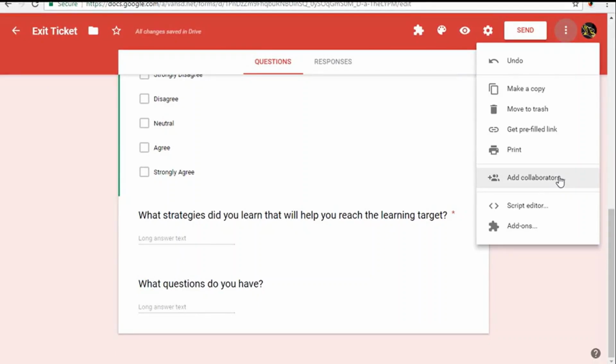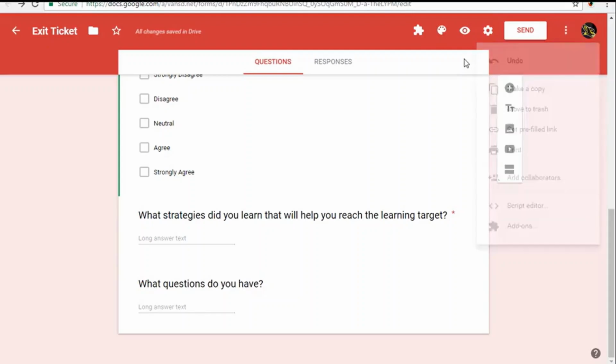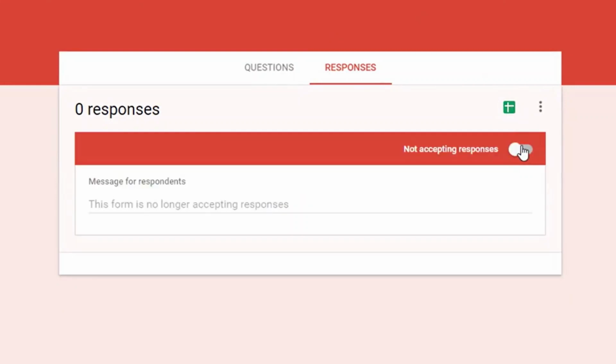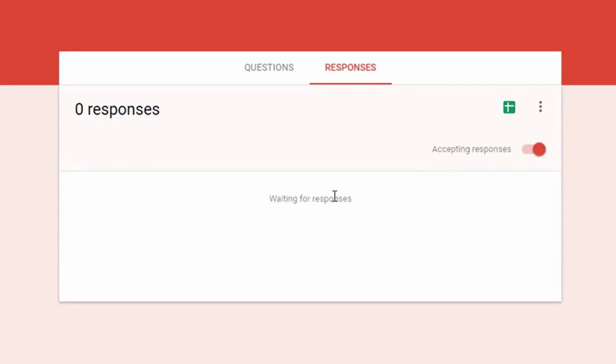After the users respond to your form, the results will be available in the form. You can access the results by clicking on the Responses tab. On this tab, you are able to send the results to a spreadsheet or toggle a switch to restrict people from taking the survey. Normally the responses would show up below, but so far no one has taken this survey.